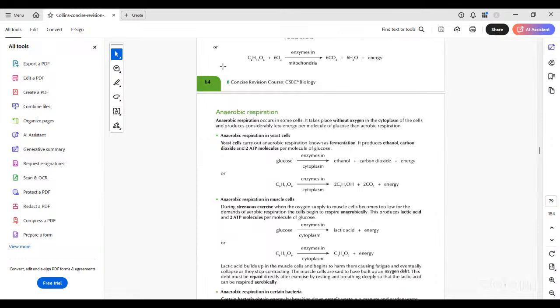So basically, we know that we should warm up before we do any major exercise. Warming up is to allow oxygen to flow in our body. The more oxygen we have, the more chance for aerobic respiration, right? Anaerobic respiration is really when the body doesn't have enough oxygen to break down the food necessary to give us energy. Remember, aerobic respiration is using oxygen to break down molecules to release glucose, which gives us energy.